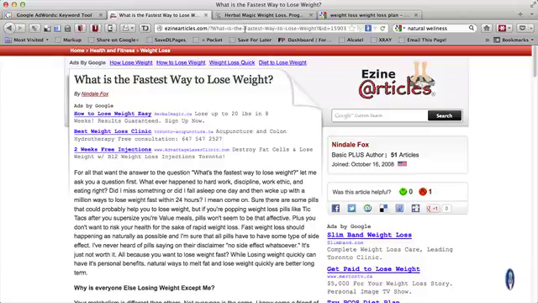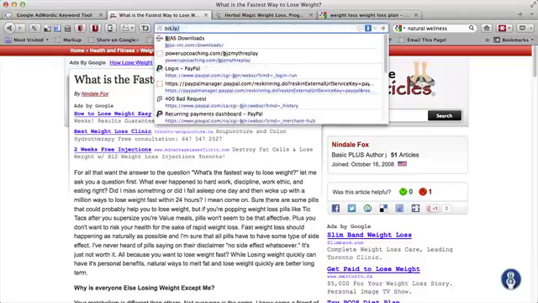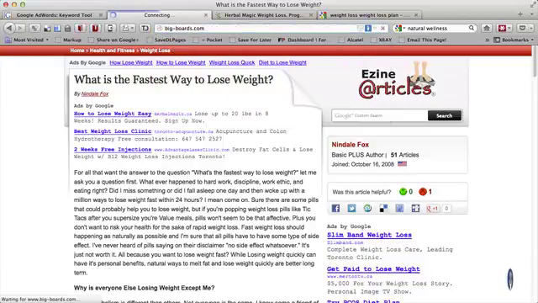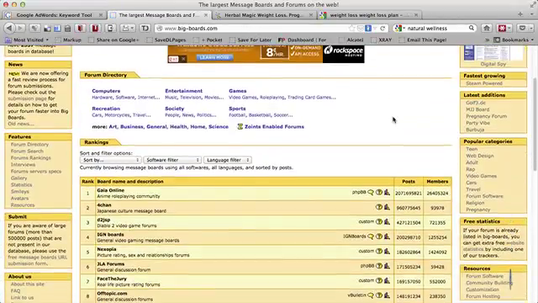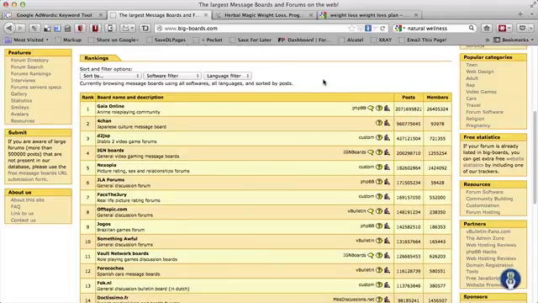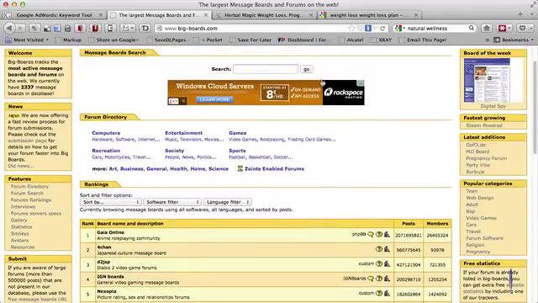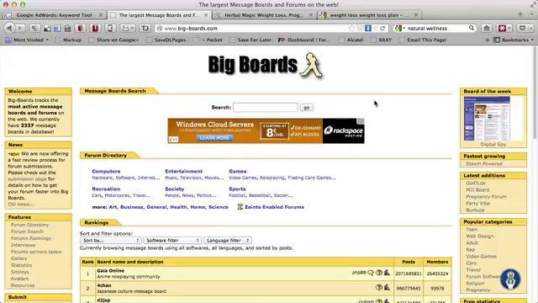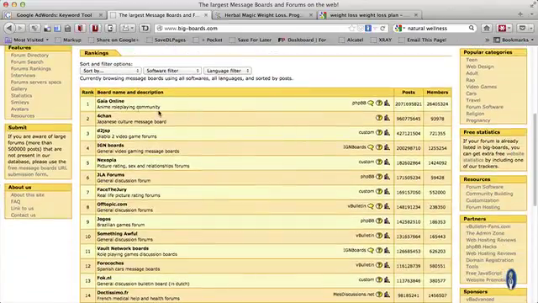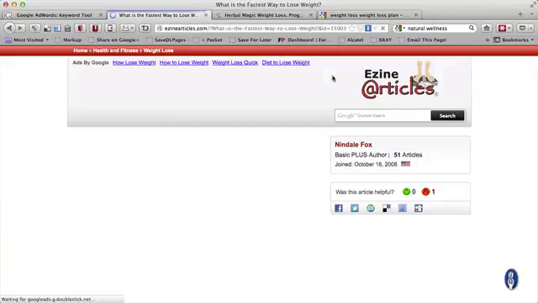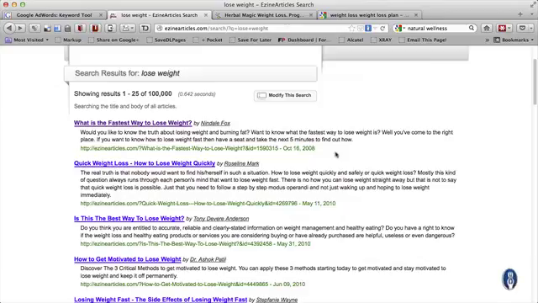Of course, you could also look at groups. One of the things you could look at here is bigboards.com. If you want to look through discussion groups, you look at all of the different forums and boards there are online and see how many there are related to your industry. Again, we're just looking for, are there 100 groups with 10 people each, or are there 1,000 groups with 1,000 people each? And then you could even dig in a little bit to each one of them and read the most active posts to find out what people are most interested in, or what challenges they're asking about the most, or whatever else.